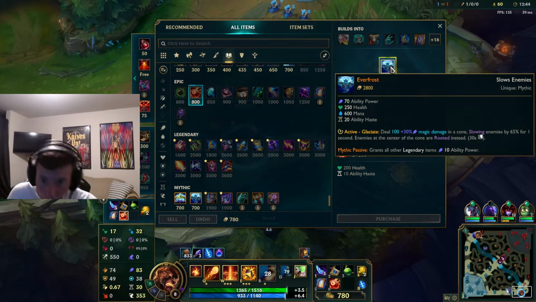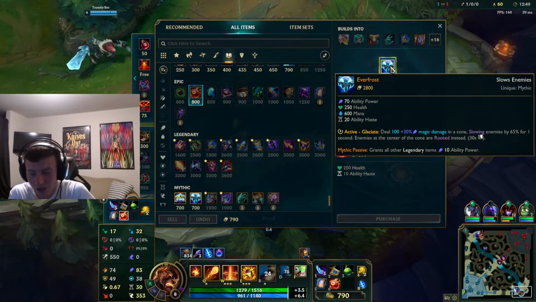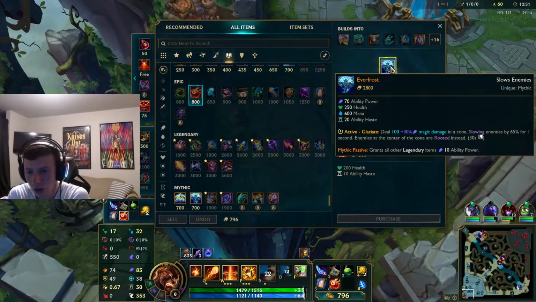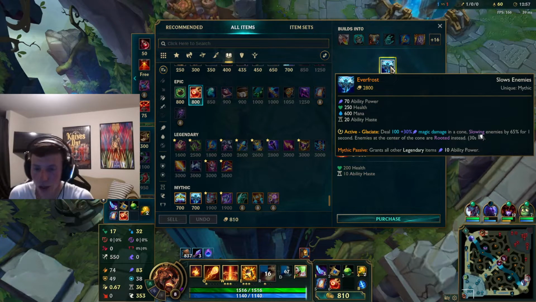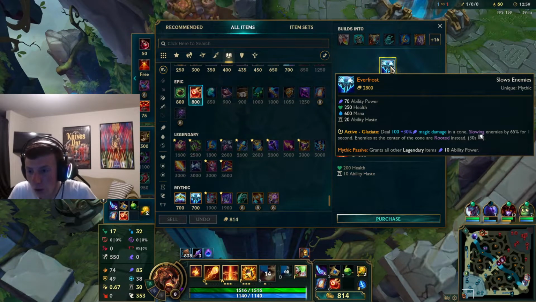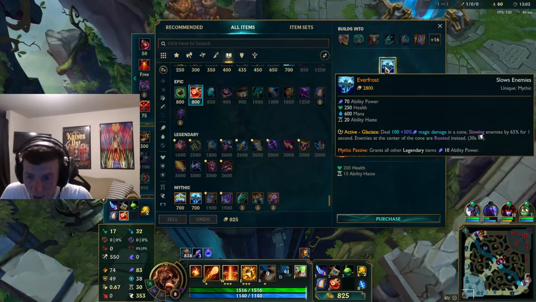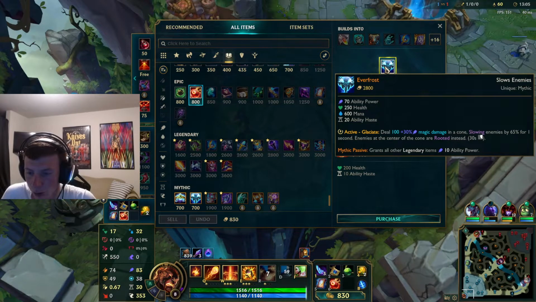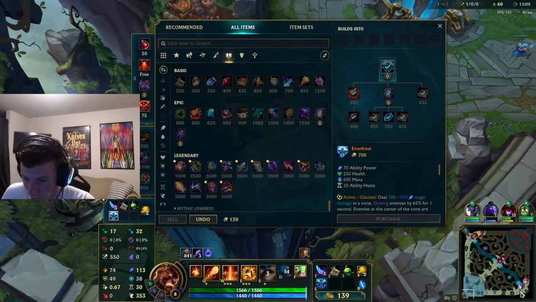So the Everfrost grants us ability power, health, mana, ability haste. We can activate it to deal magic damage in a cone, slowing enemies by 65% in an area. In the center, we can root them for a second, and then every legendary item we get is also granted an additional 10% of 10 ability power. So we'll buy that, and we'll just work our way back.